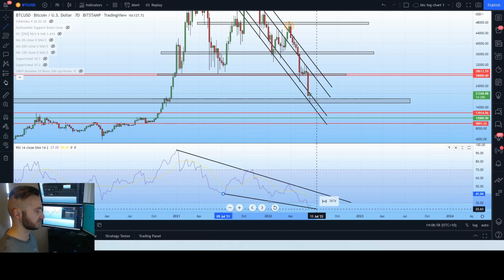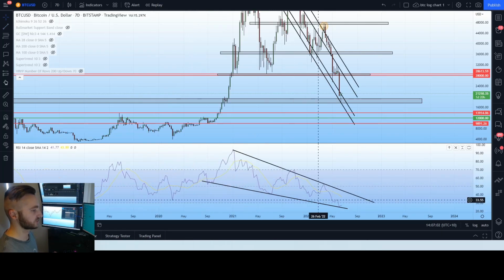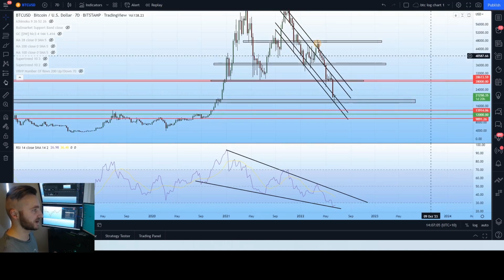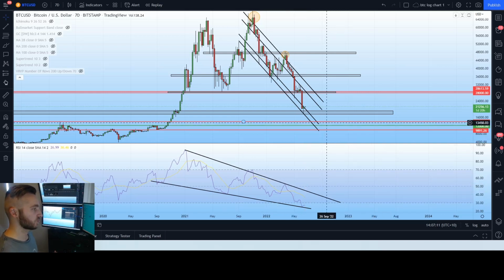So I love to use the RSI, of course, and we can use it in a whole range of different ways. One of the ways I do like to use the RSI is to draw macro structures and identify breakout points on macro structures within the RSI, identify momentum shifts, apply it to the current price action, wait for confirmation, and then enter trades. The success rate on that is phenomenal when you use it correctly.